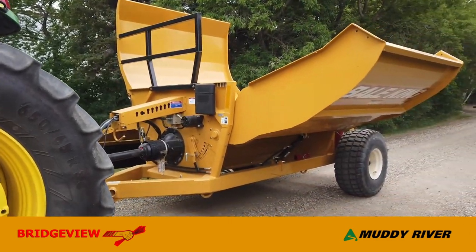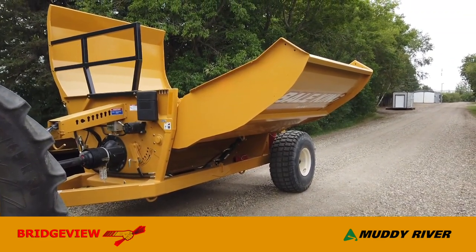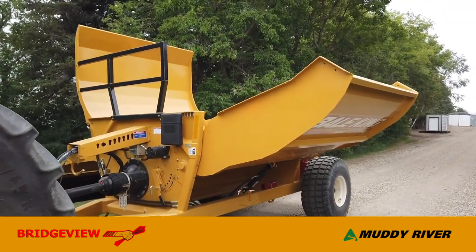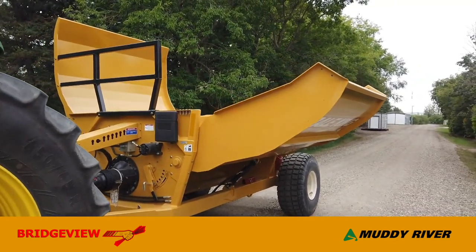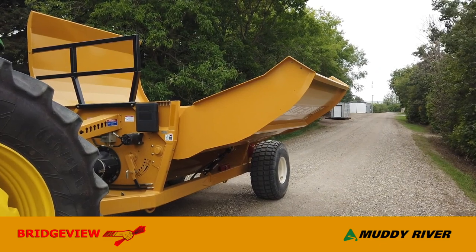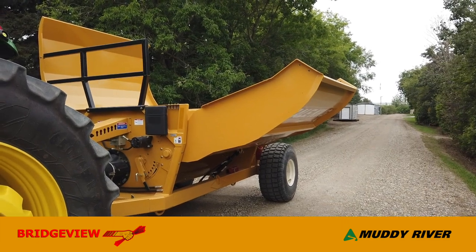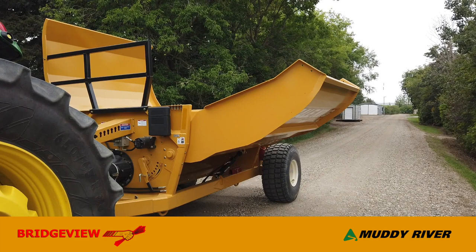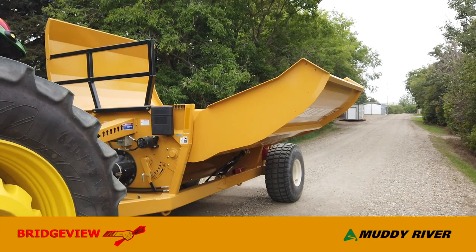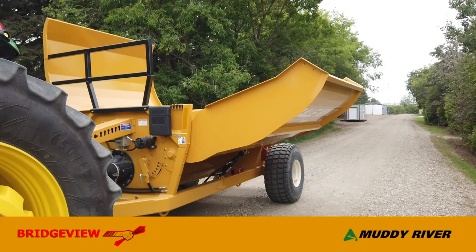The second reason is simplicity. One wing is a simpler design than two wings, and simplicity is usually a gauge of reliability. The third reason, which is quite a big one, is that the larger wing on the left-hand or alley side of the machine allows you to shuttle a full-size square bale over enough that the end of the bale drops between the bale rollers directly onto the rotor. Once that corner hits the rotor, it cuts the twine off very quickly and makes processing much faster.